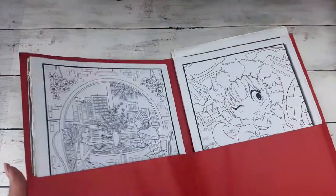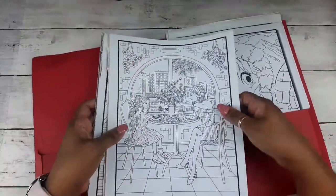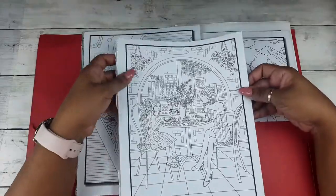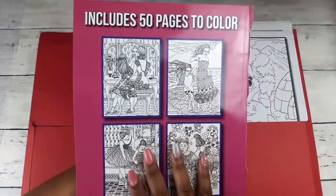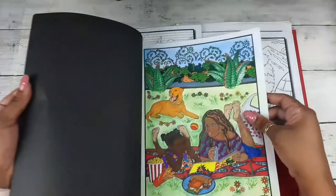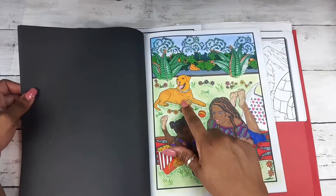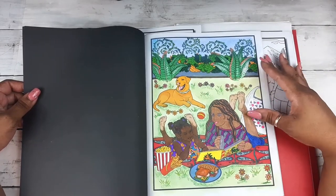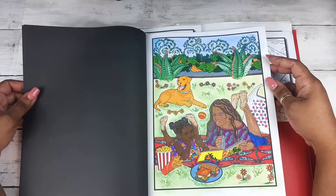And I think this is a Jade Summer. Yes, it is. My Lupus sister, Purple Heart, she sent me the other half of this one. This is the Mommy and Me by Jade Summer. I absolutely love this one. Oh, I have a finished page in this one. That's my baby Kobe. I tried to do him, but this was my first time trying to use markers and it did not come out so well. But we're not going to talk about that.